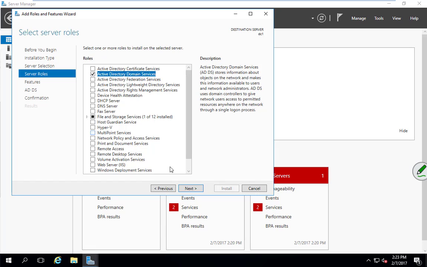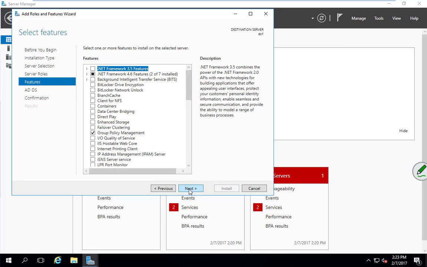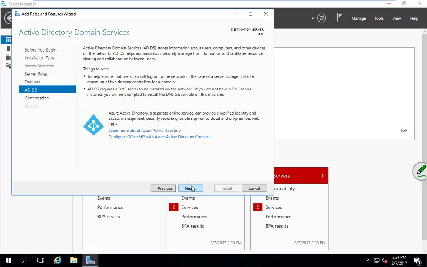After you're done with the role list, you click on Next, and it brings up other features. So in addition to the features that it wanted to add because you installed Active Directory Domain Services, don't do anything else. Again, don't make it any more complicated than you need to. So if something goes wrong, it's going to be easier to fix and go back. Clicking Next. Active Directory Domain Services, it talks a little bit about that, things to note. Okay, we're good, and we just click Next.